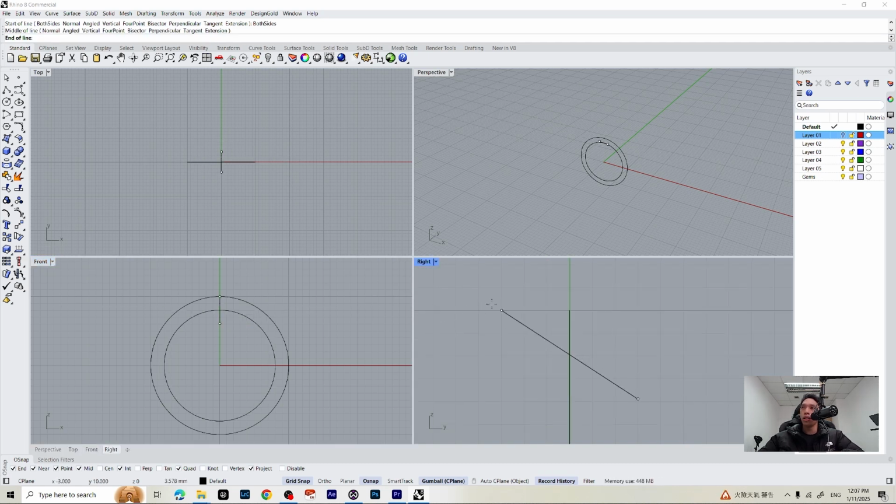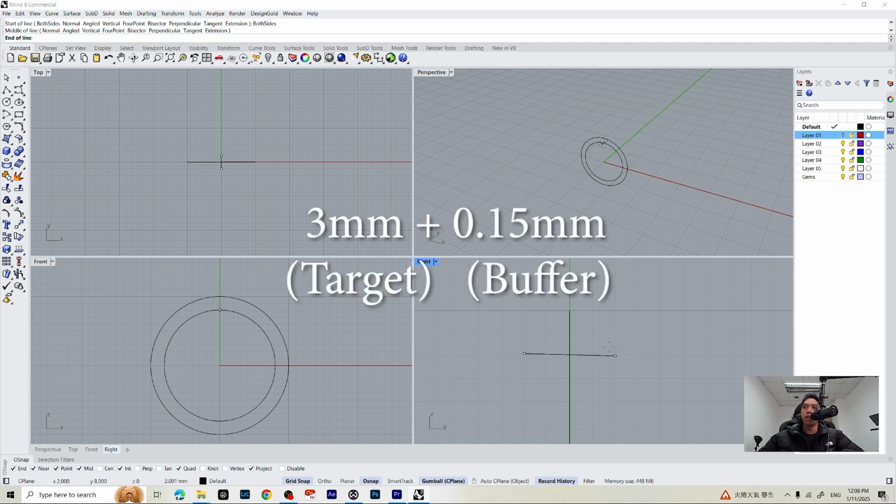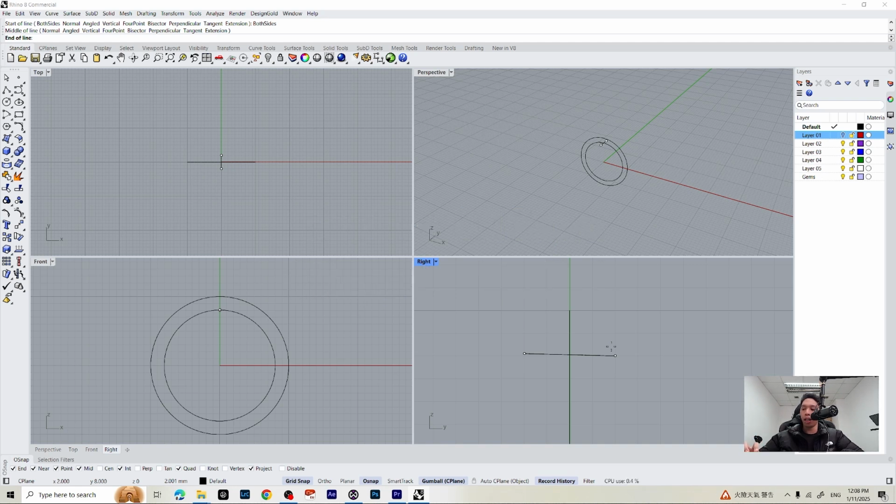Now we have to switch to the right view mode, and for the distance we are going to create a band ring of 3 millimeters, because we know that our gemstones measure 2 millimeters, so we add 1 more millimeter, which is 3, but we also need to account for the shrinkage of the polishing and cleaning, so we're going to add 0.15, so the total is 3.15, but we are going to divide it by 2 because the line is drawing the mirror side, and press enter.